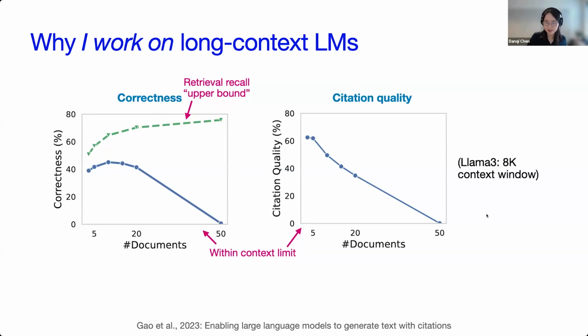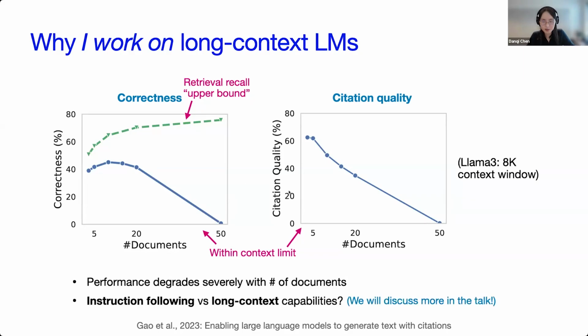And what we learned here is that even if we can put all these retrieved passages in the context window, which is only a 4,000 to 8,000 context window size at most, the performance still degrades a lot with the increasing number of documents. For correctness, you see the performance starts to decrease after 20 documents. But for harder tasks like citation, the performance starts to decrease immediately after 5 documents. That really means that the current set of language models are not really able to leverage this kind of retrieved information in the context.